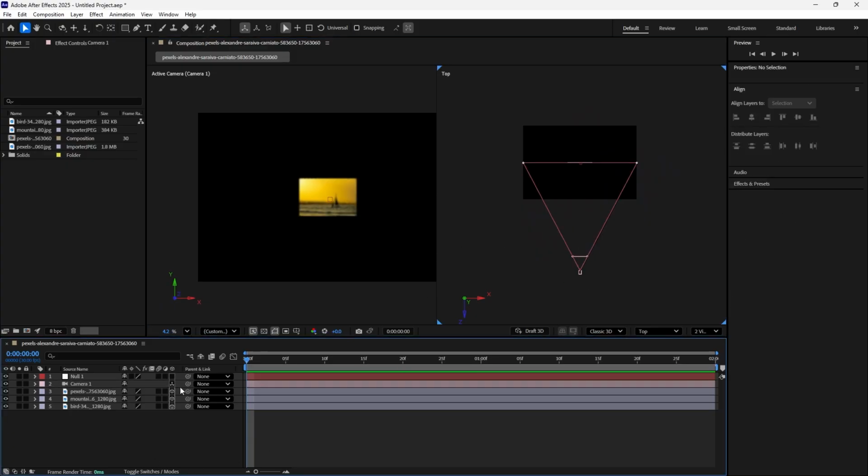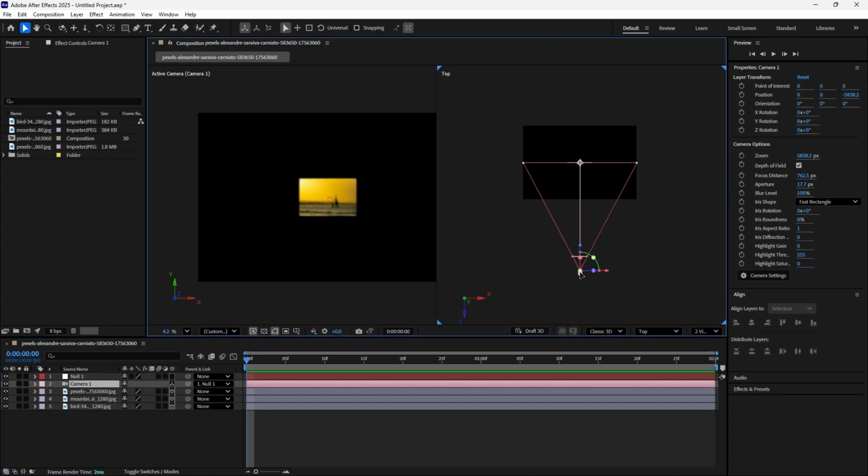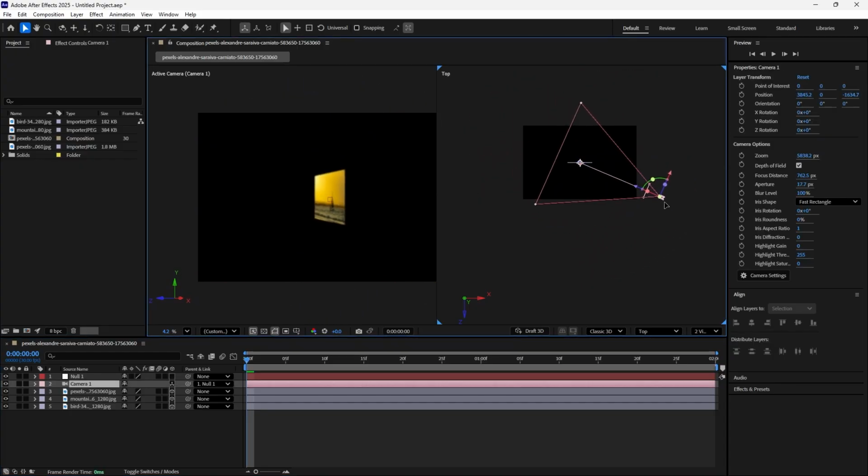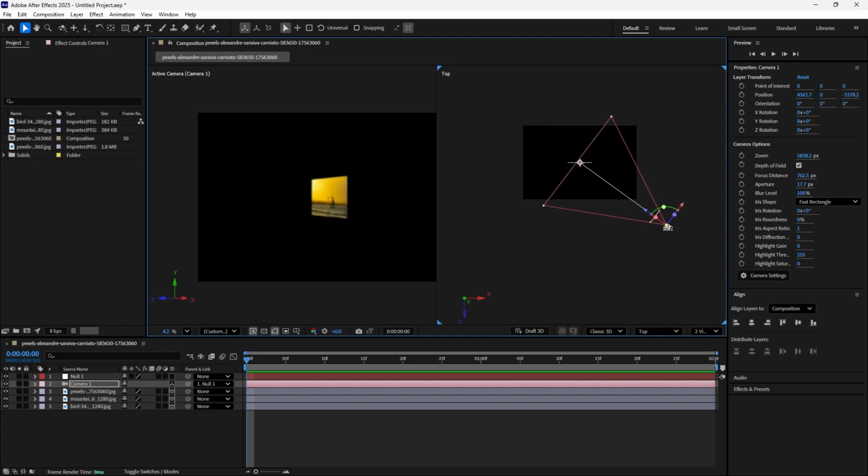So now what we'll do, I'll add the camera to the null. Okay, there is a parent pick whip, so drag and drop into the null object. Now these layers are added to the null object, right? Now see, this is animating.